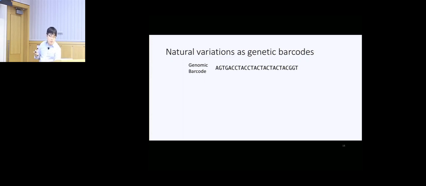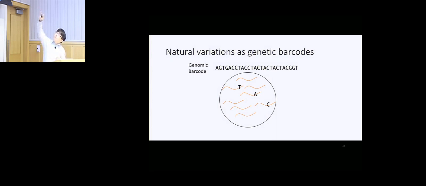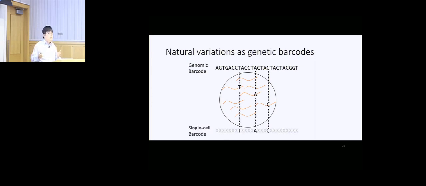So let's say the genome sequence of some sample looks like this. And some of the RNA sequencing reads carry some genetic variation. Here, it carries 3 genetic variations, and that matches their actual genome sequences. But they are variable between individuals, so you can use them as a natural genetic barcode to identify the sample from all the other samples.